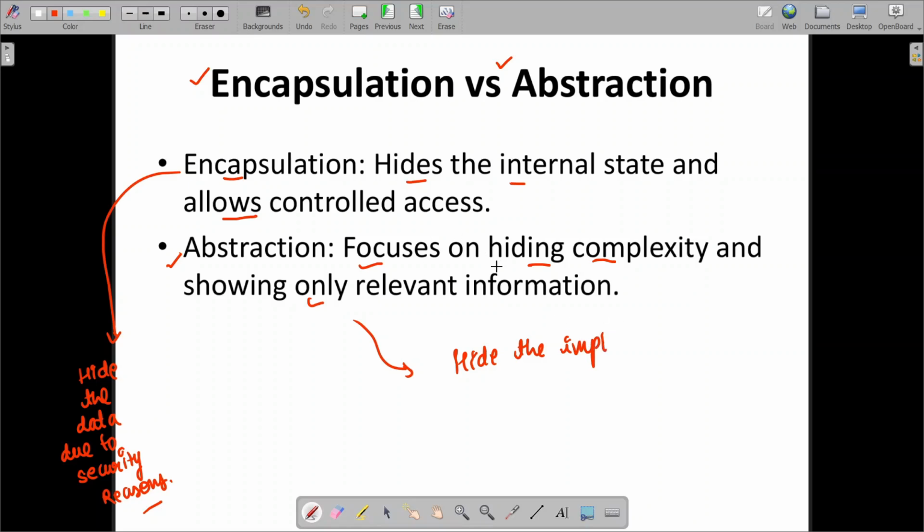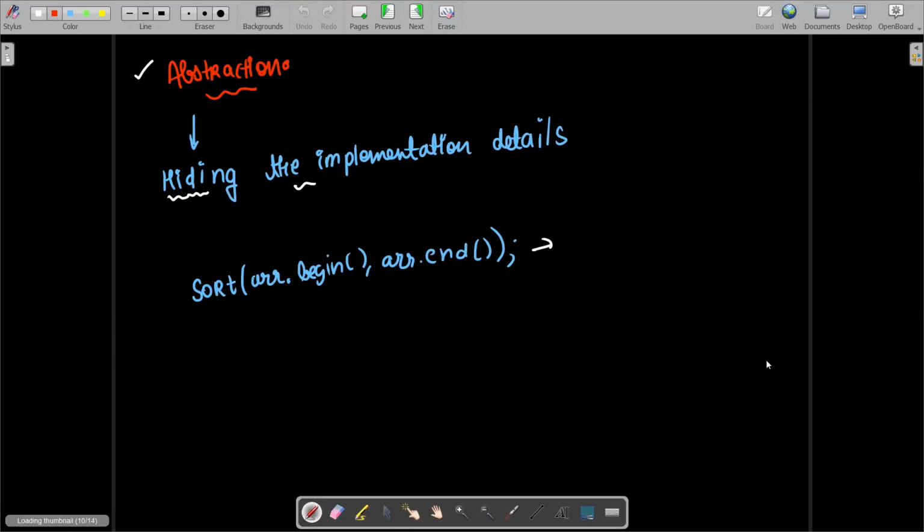It's not that I want to hide it for security reasons. Suppose I give you a lot of irrelevant information; what would you do with it? Nothing, right? Why show it? Implementation details are hidden due to higher complexity. So this is how encapsulation works.